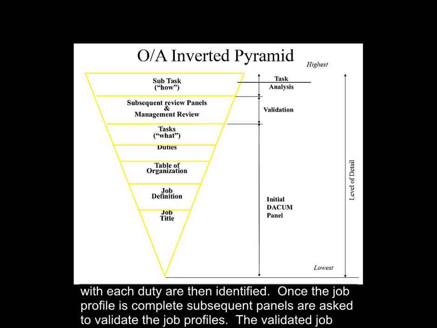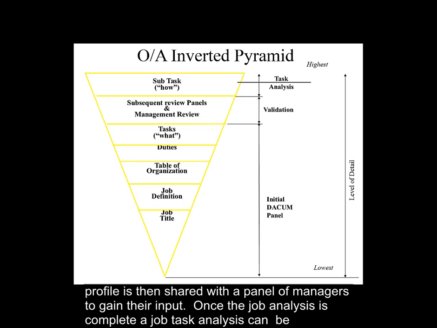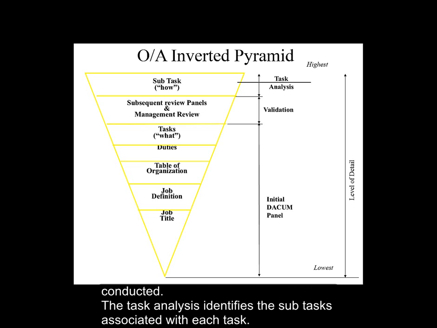Once the job profile is complete, subsequent panels are asked to validate the job profiles. The validated job profile is then shared with a panel of managers to gain their input. Once the job analysis is complete, a job task analysis can be conducted. The task analysis identifies the subtasks associated with each task.